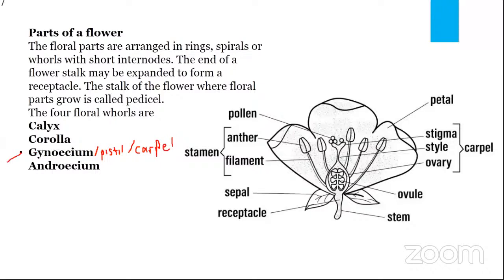If you want to remember that gynoecium is the female part of the flower, remember Americans normally have a name, Gina, which is a name for a female. So you can remember that Gina is female, so gynoecium is female. Then androecium: there is a name called Andrew, a name for a male. So when you say androecium, know that this is the male part of the flower. If you don't want to call it androecium, you can call it stamen. Androecium or the stamen is the male part of the flower. And you should be able to draw a flower and label it.